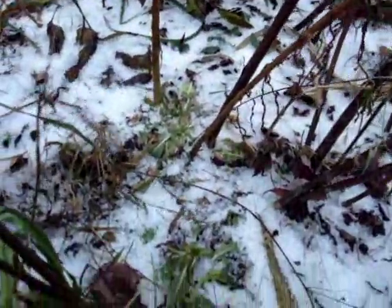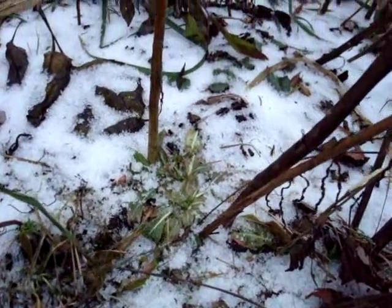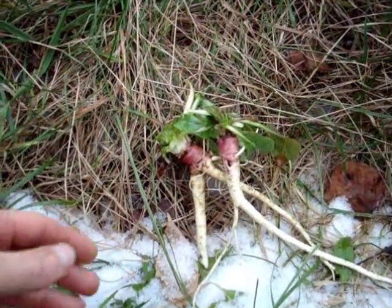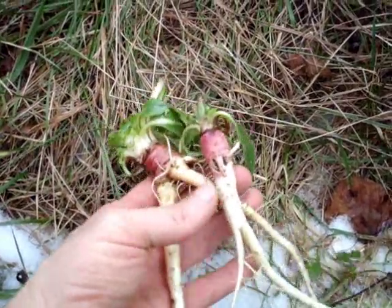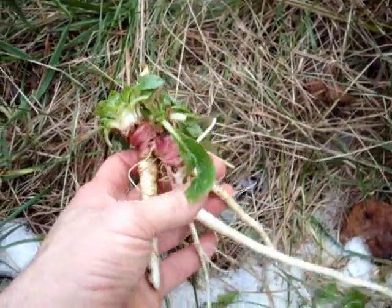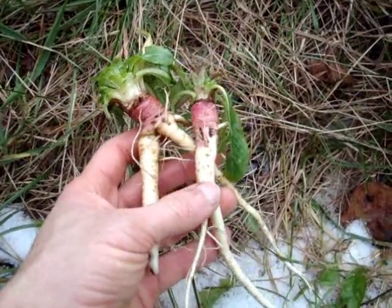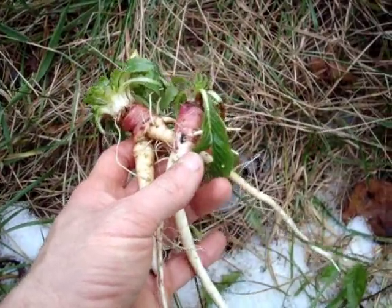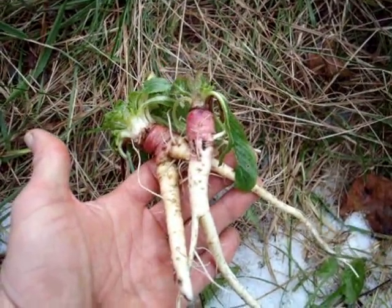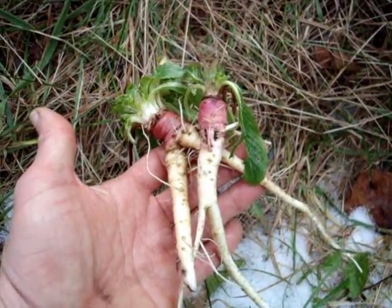Well, fortunately, this is a place where there is a lot of soil disturbance, and when I look down at the base of the stems, partially hidden under the snow, I can see the rosettes of leaves that indicate the presence of the edible taproot below. Here are a couple of the taproots that I've dug. And the great thing about unearthing this plant is even though we're performing lethal collection on these particular plants here, the tilling of the soil means that the seeds that fall from the dead stems can actually germinate and grow into new plants. In other words, when we dig these taproots, we make the site suitable, or I should say keep it suitable, for this plant to continue to grow there.